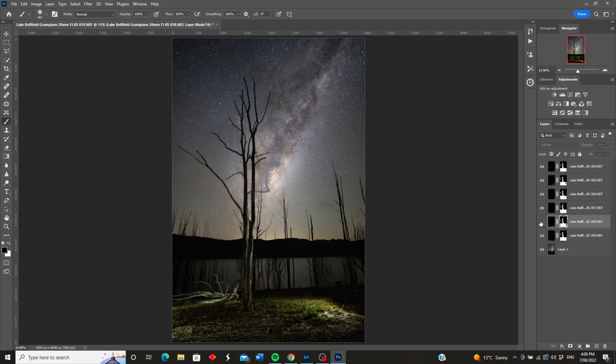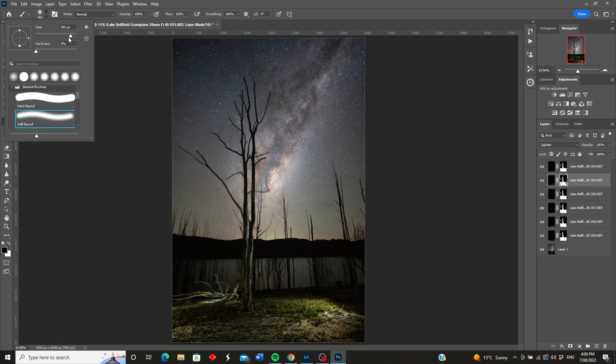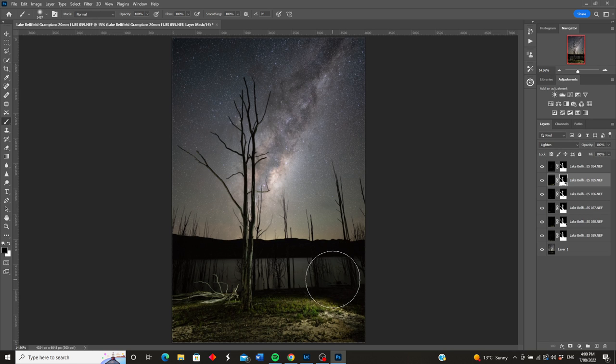So I'm just going to look at the areas there that are lighting that part of the ground. So that one and that one. What I'm going to do is just taper that light in. The way I'm going to do that is click on that mask there, get myself a larger brush, and feather it in something like this. You can see how I'm taking some of the heat, if you like, out of that part of the image. And I think it looks better for it.